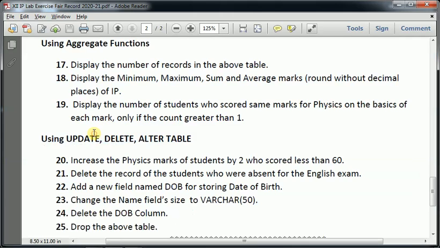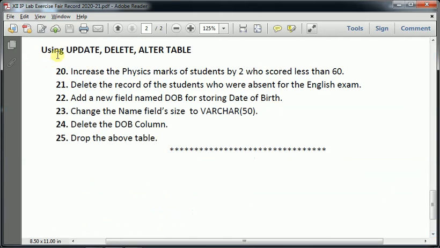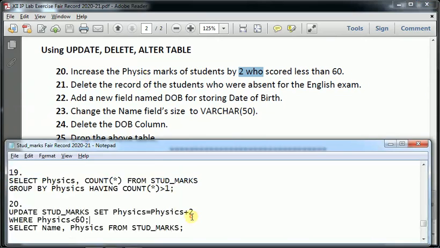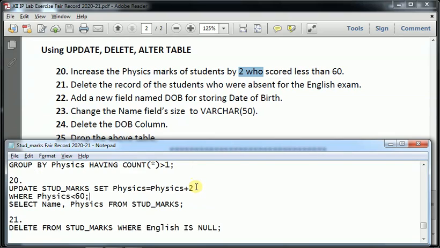Next question. Now, let's see the questions related to update, delete and alter table. 20th question. Increase the physics marks of students by 2 who scored less than 60. If the student scored less than 60, add 2 marks to the physics marks. So, we need to use update.